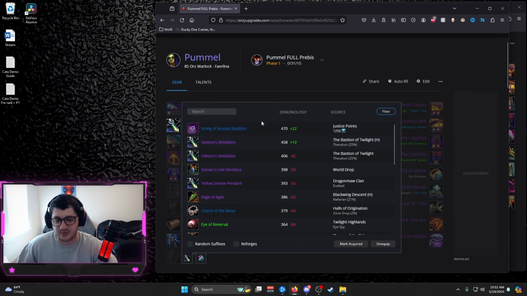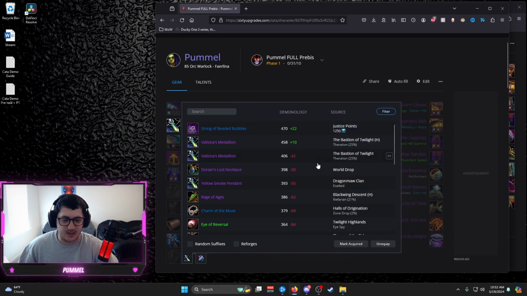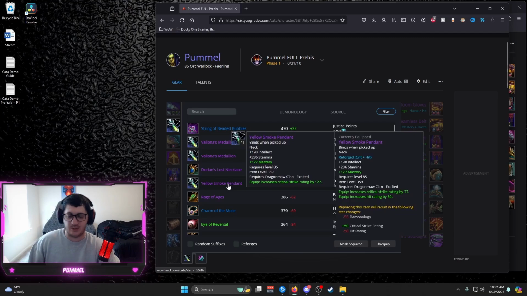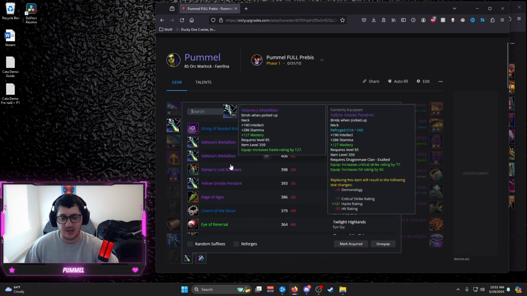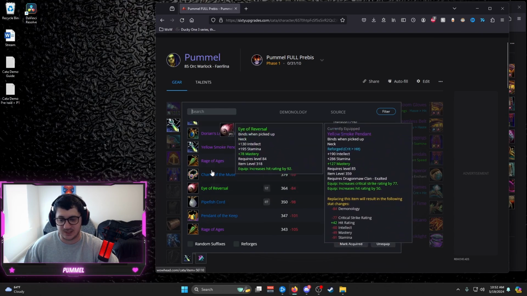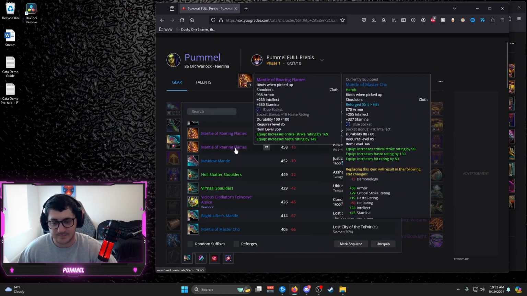The neck, there's a few 359 necks, I believe, with int on them, but this Dorian's is a world drop, which is a pain in the butt, so I elected to use the yellow smoke pendant because it's a reputation item and a little bit easier to get. You just throw on the tabard and go. And there's not really any other competition for this slot. There's some blues, but all the blues are kind of around the same.